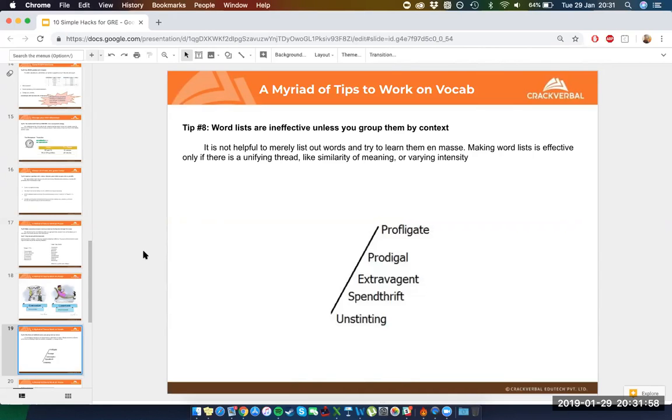And I can just describe something as extravagant spending without any qualitative judgment. So it could really be positive, neutral, negative. It's a very neutral word. Profligate and prodigal were extremely negative and kind of negative. Spendthrift also means to spend a lot, but it's positive. You want to be spendthrift.